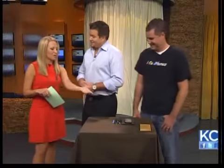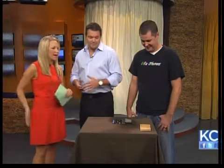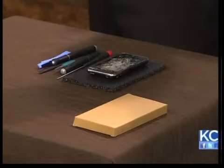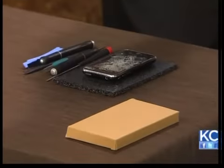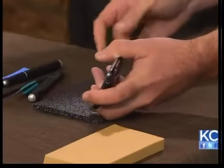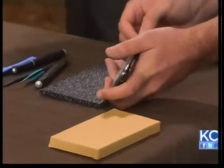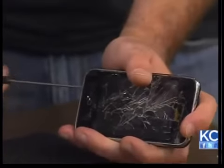Let's watch Jake in action and show us what you do. We've got a broken iPhone here — this is not an uncommon sight. Someone stepped on it, pocket, whatever. How long does it take you to fix that? About a minute and a half. All right, let's see it in action. I didn't bring a pinup girl but I brought Jake, and he is the cat's meow of technicians — he'll get that taken care of for us.